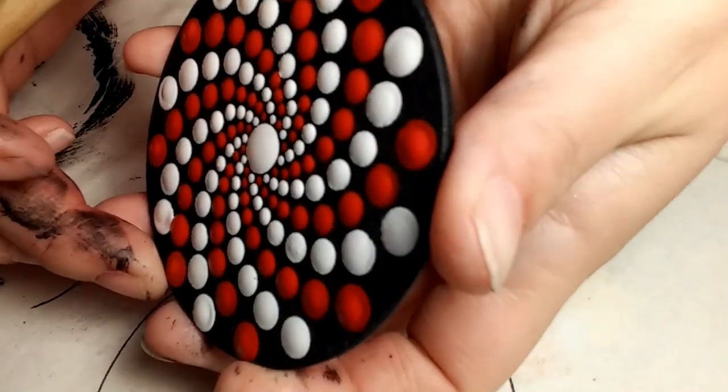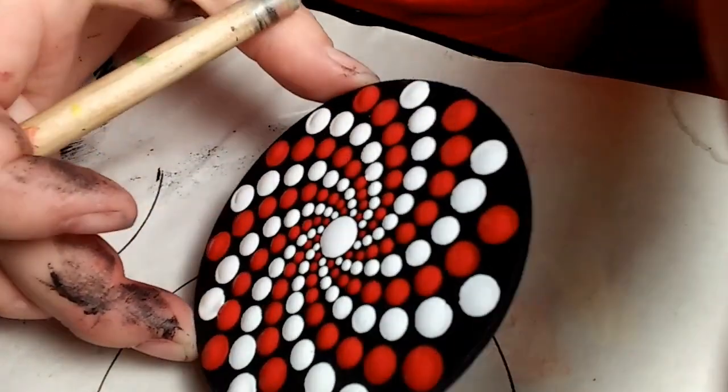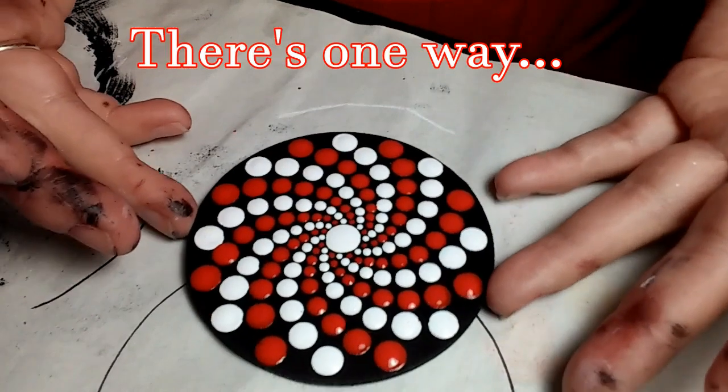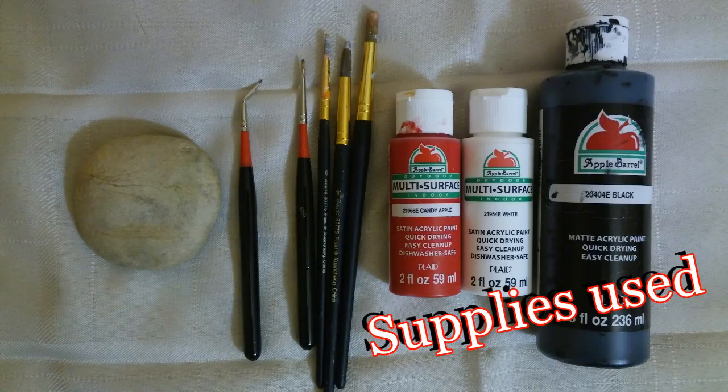And there's the finished product. You let that dry and then you can spray it with a clear varnish. And you pop a magnet on the back and that'll end as a little gift.